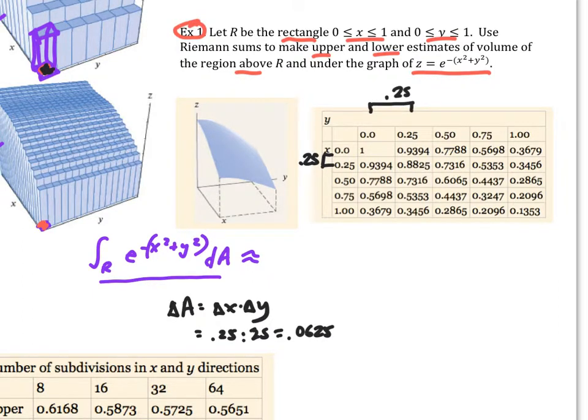Now we want to get an estimate for each one of these little rectangles, the volume of those as we go along. We do know that the base area is going to be this, so I just need to pick a height. My first little rectangle can be this base, which is 0.25 on both the x and the y. If you notice in that interval I have a high value of 1 and then these two are lower values—they're the same on both sides—and then this one is the lowest value. So the question is which point do I pick?